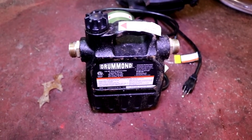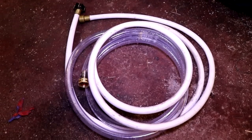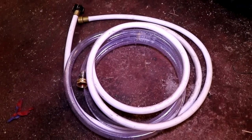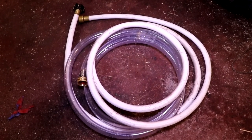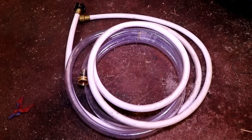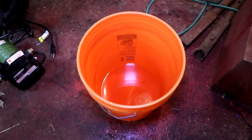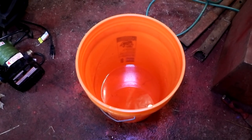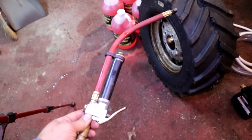You will need a water pump of some kind. This is a small transfer pump I purchased from my local Harbor Freight tools — I believe it is about a half horsepower pump and this works great. Short hoses to attach to your water transfer pump — on the outbound side of the pump I like to use clear hose just so I can monitor the liquid going into the tire. A bucket or other receptacle to hold the liquid while you are pumping it into the tire. And finally an air compressor to put the final air into your tire when you are done.